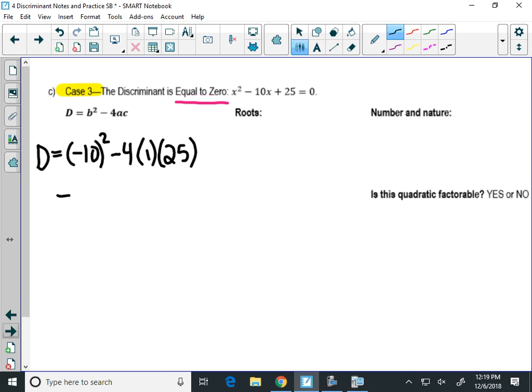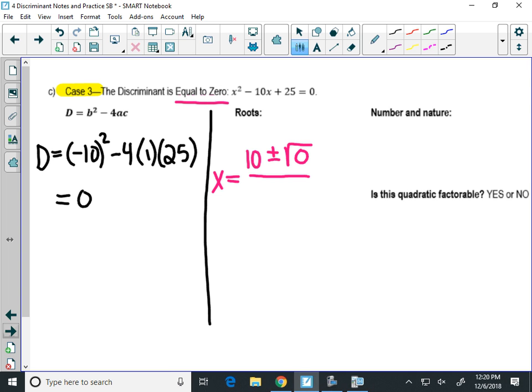All right, well, that's a good thing. We wanted the discriminant to equal 0. So now let's figure out through this example how many and what kind of roots we are going to have. So we'll use the quadratic formula again. We have x equals. Now what's the opposite of b here? Ooh, 10, positive 10, plus or minus the square root of 0, all over 2 times 1.